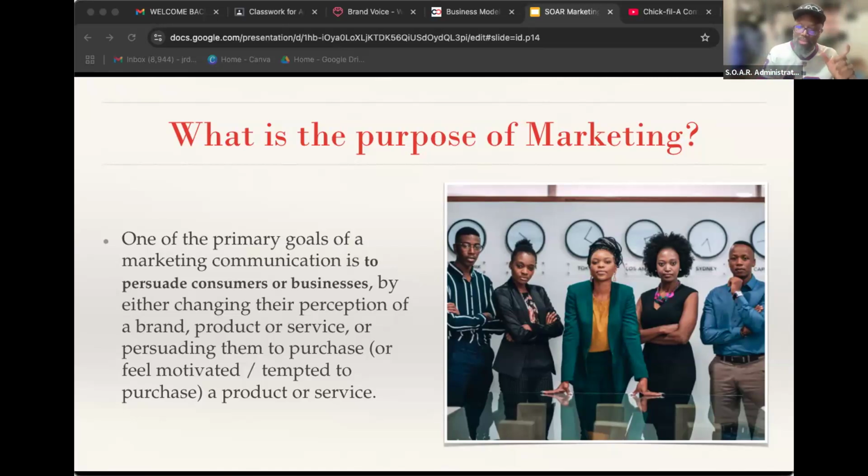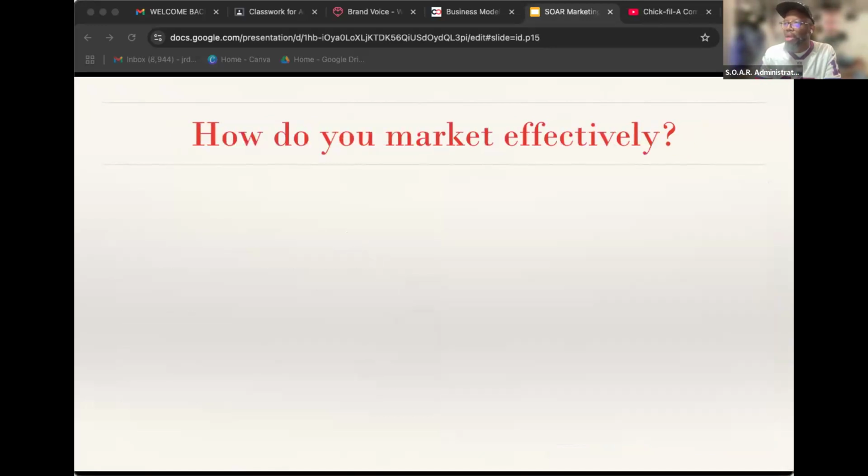So the brand plays a piece because the branding is the voice and the image, the personality. The marketing is what are you doing with that voice? What are you doing with that image? How do you actually create your content? So the brand is a piece that works with marketing, but marketing is the bigger action umbrella, how you put all this stuff together to get your customers, right?